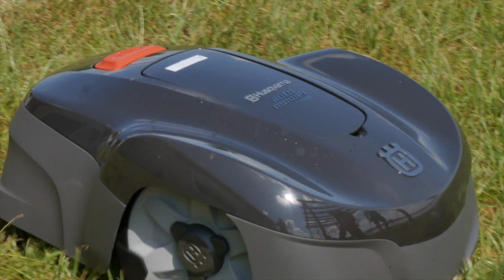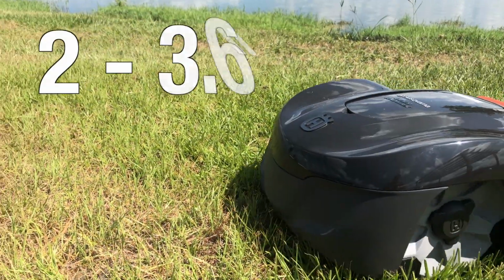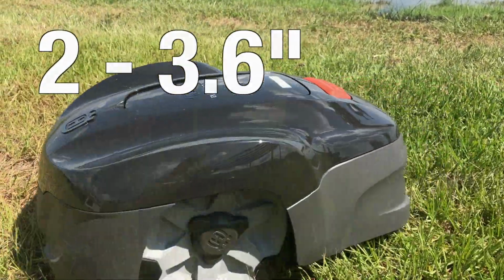Species like Floritam and other St. Augustine varieties tend to be cut at 3 to 3.5 inches to keep it healthy. If you have a lawn that needs to be cut taller than that, well, pay close attention while shopping for automowers. The 115H cuts from 2 to 3.6 inches, but many robotic mowers won't cut that high.